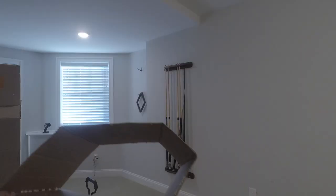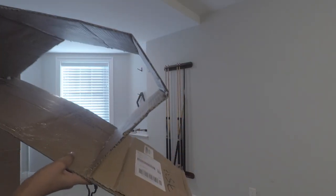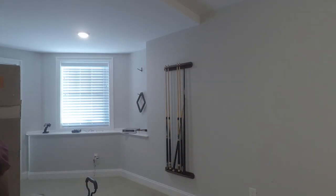So, the sketchy Gorilla Glue, it dried. There's like tons of cracks, large gaps. I'm not very sure if that's going to be an issue in the future with this thing, but now it properly fits inside the cart.